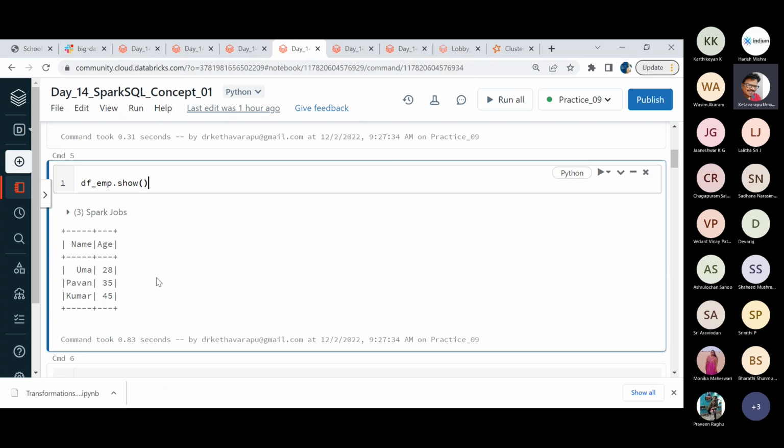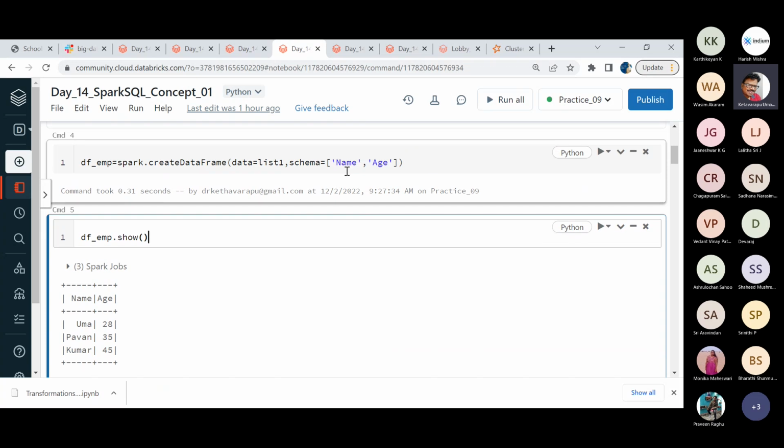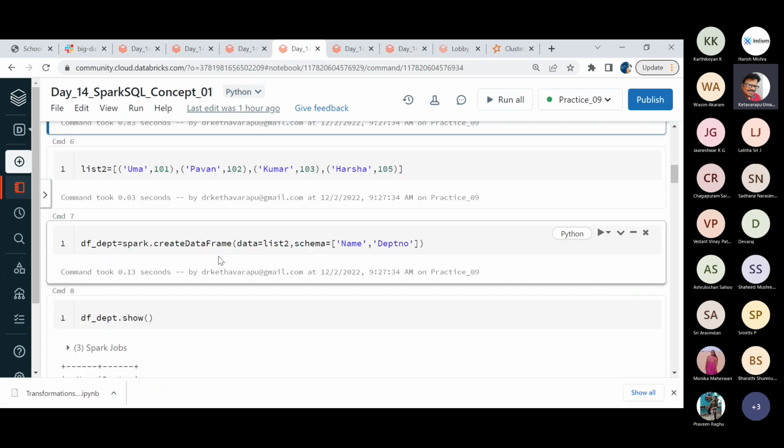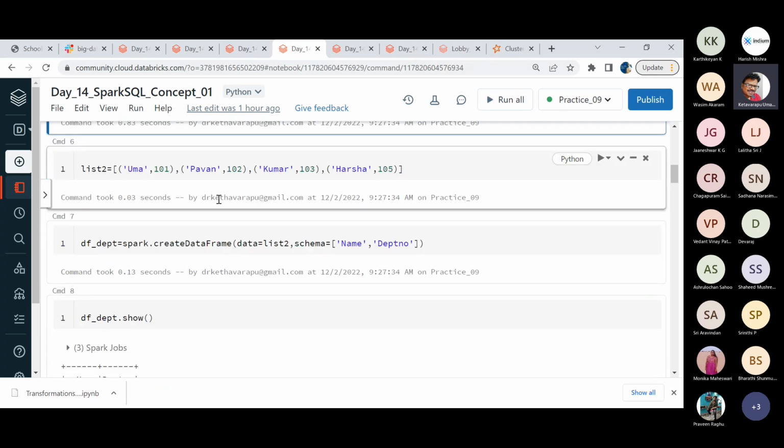Then whenever a new developer comes here, he can feel that this guy is using this data with two columns, and if you give the names of the columns also, then it automatically gives the understanding of what we are doing. Up to this, we are common. We have done this earlier also.